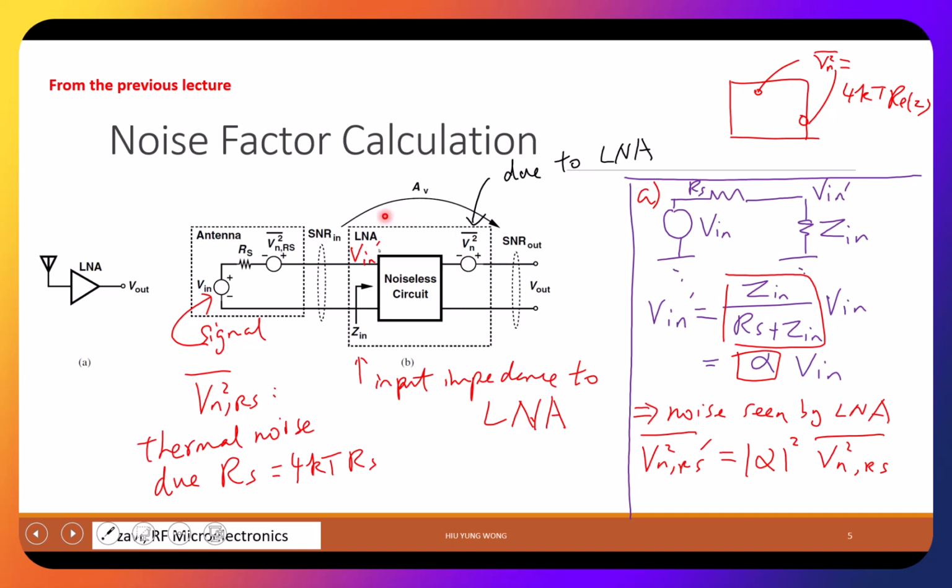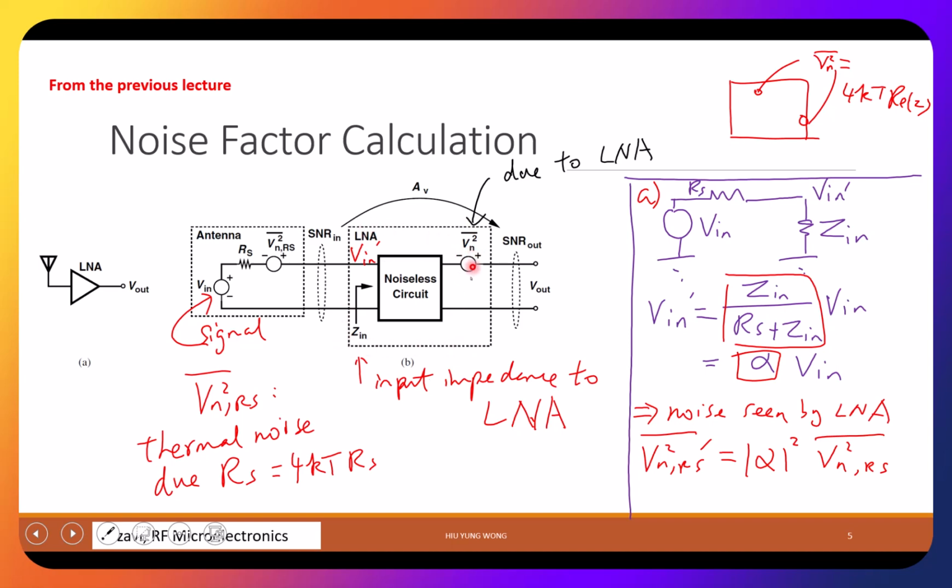Here I show you an amplifier. As we have been doing, we convert it to a noiseless circuit and say that effectively it gives me this much noise power. Again, noise power is Vn square bar. It's just like the root mean square, not really, because when we integrate it, we will get the root mean square of the real power. We discussed this in a few slides before. But anyway, now at least you know it's Vn square bar.